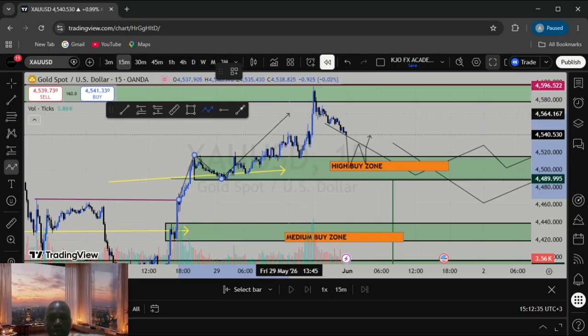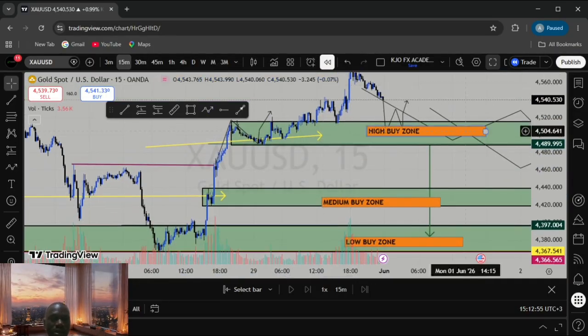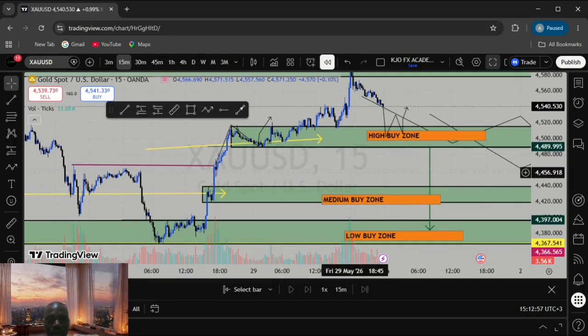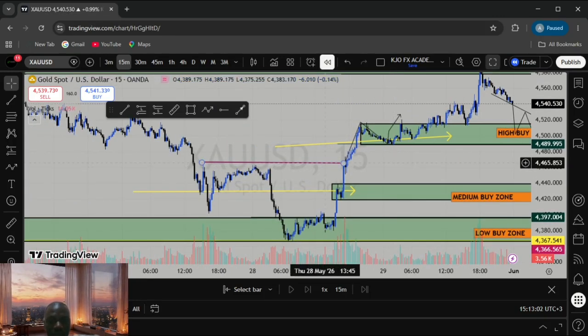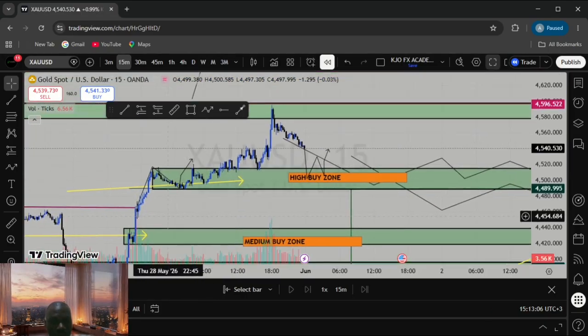So to reduce your risk, you have to calculate whether you enter on the first reaction or the second reaction. In most cases, the second reaction gives a low risk entry setup, and the target is always 100 pips. Most setups on gold are 100 pips. So that's it. And now if you look here, those are the key zones we have marked.